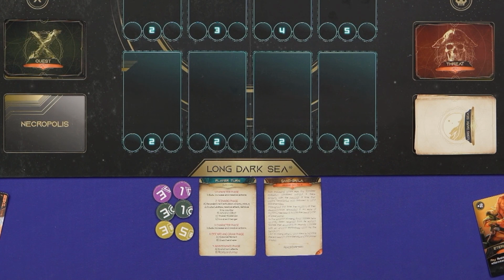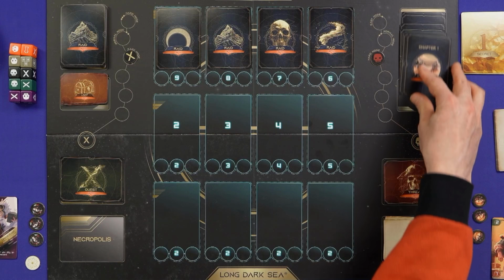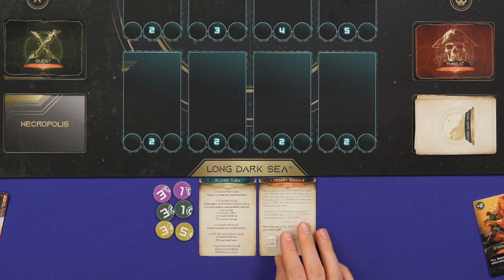Ding, ding, ding. Jarring chord indeed. So we reveal chapter 1. And this scenario has 7 chapter cards. So we take the first one. And this will start to give us direction. So after landing on the desert planet, you head north following a trail of the 3 signs.